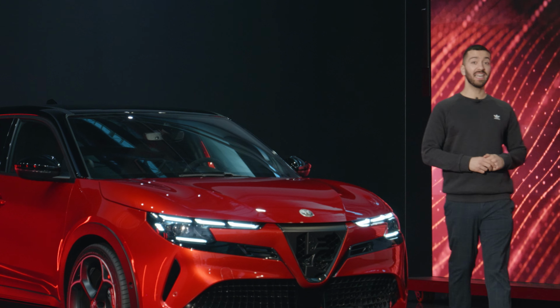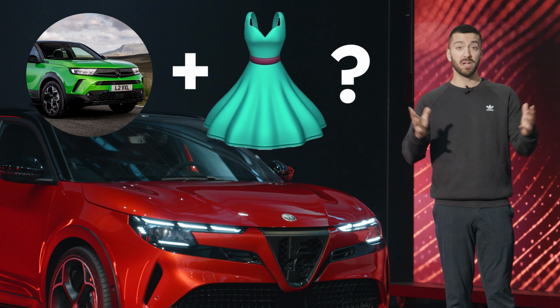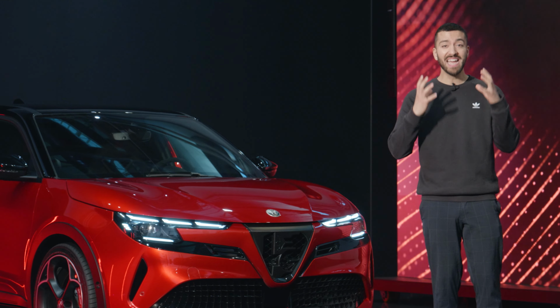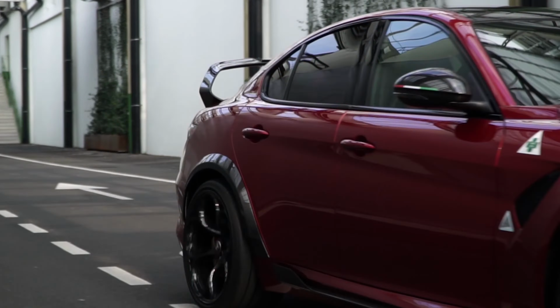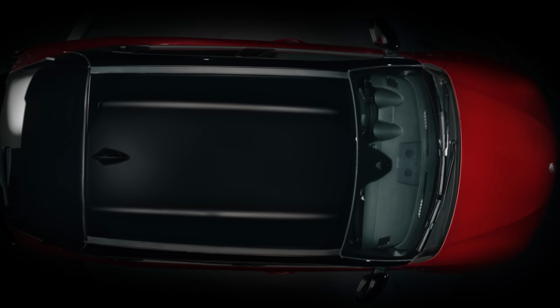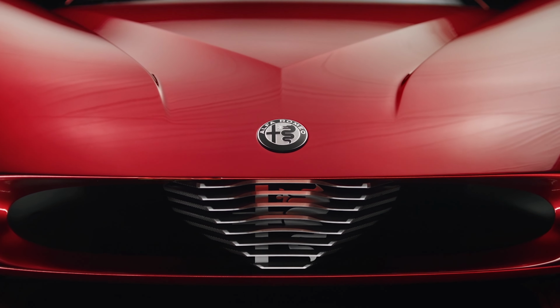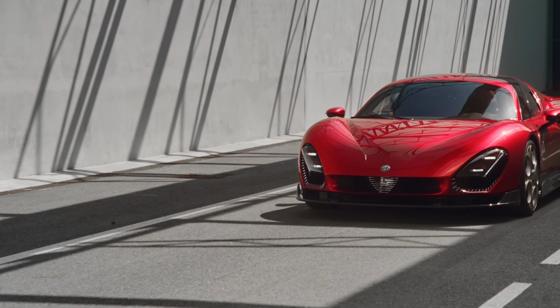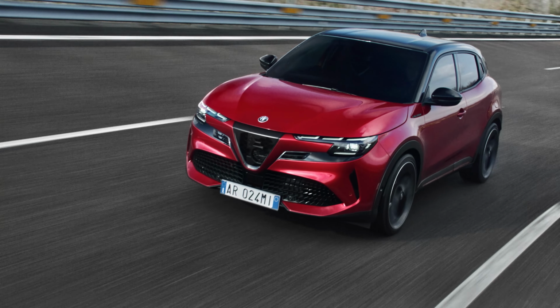You might already be thinking that this new Alfa Romeo Junior is just a Vauxhall Mokka with a prettier frock. But if you look underneath, well, there are some technical similarities with the Giulia GTAM, aka the best Alfa Romeo I have ever driven. And if you look on top, well, if you can believe it, it shares a lot with this. And that's because the Junior was designed by the same person as this stunning 33 Stradale. But thankfully for us lot, it won't cost several million quid like the supercar.